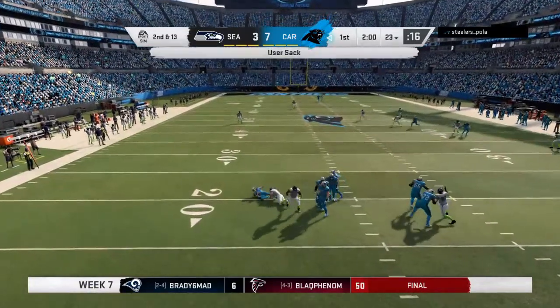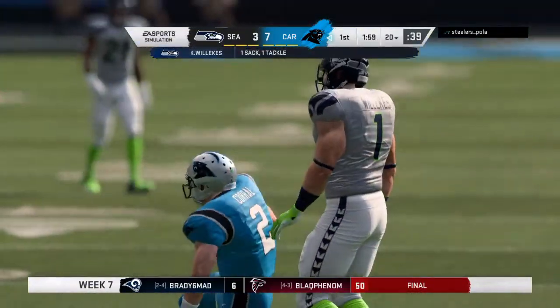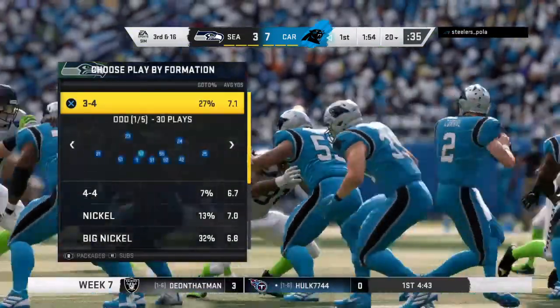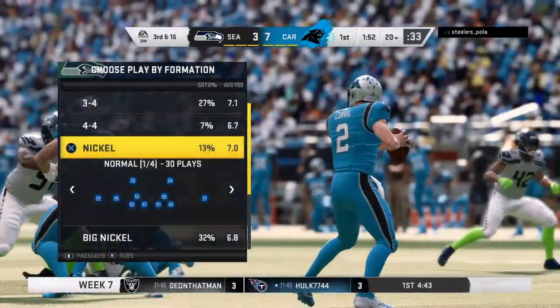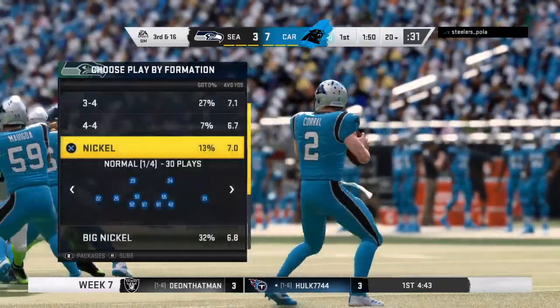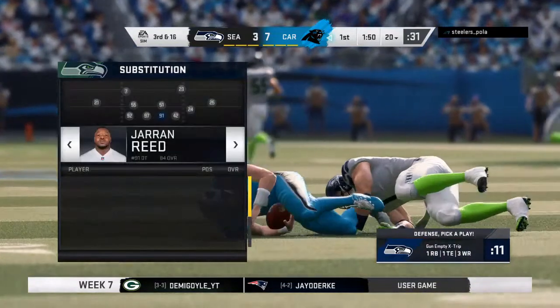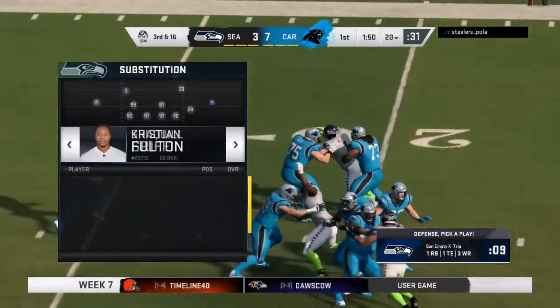Forced out to his left, and he's taken down, trying to do a little too much, getting outside of the pocket, and it results in a sack. And they're picking up right where they left off with the shutout that they pitched last week. A huge part of that, this pass rush. They know how to get after people. Offensively, good luck finding some answers right now.